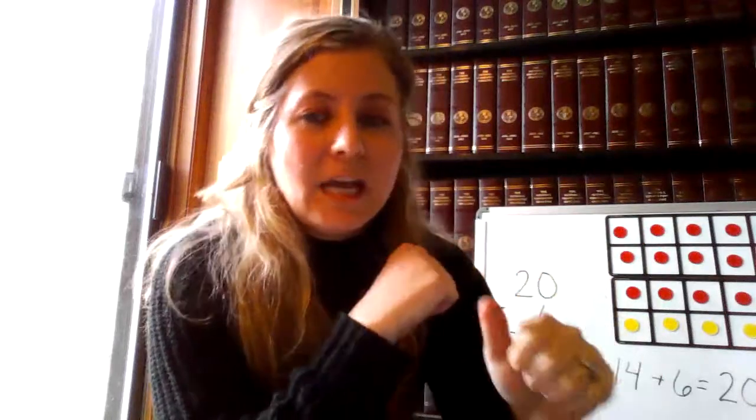Again, parents, kids are still needing help counting past 29, 39, and knowing what group of tens comes next. They'll say 28, 29, 70, and they get all the way to 78, 79, 40. So we're still working on the order of those tens. So counting by tens really helps with that.